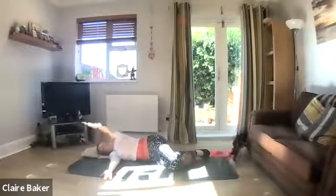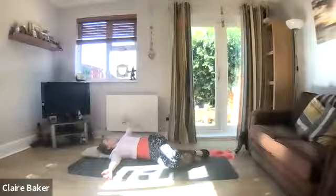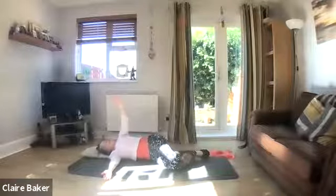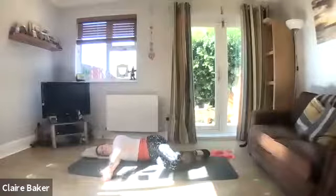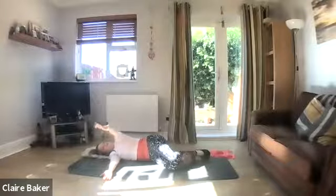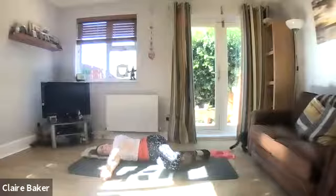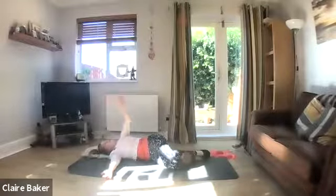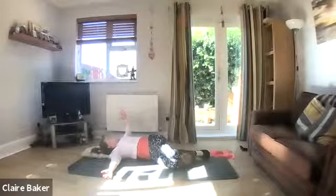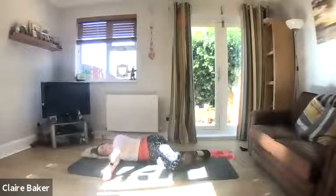So feel that turn from the middle of the body. Maybe an opening of the chest on that side as well. As the legs, the hips remain stable and still. Turn your head to look at your thumb. That's it. So we don't want the head to get left behind. As we mobilize the upper back, we feel the shoulder blade drawing towards the spine behind us. Do two more.